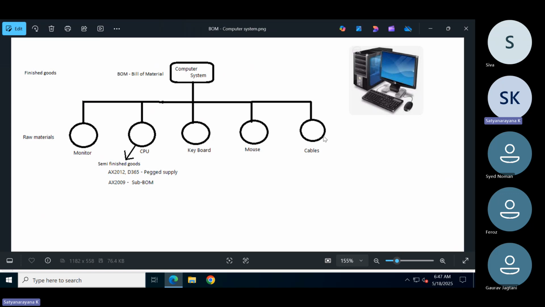So I have connected all these things and made a computer system. If you separate it by removing the cables, then it will become separate items. That is disassembling. Assembling means you are making a computer system to use it. Disassembling means removing those connections and making it separate again. This is called assembling and disassembling. That is possible through the BOM journal.